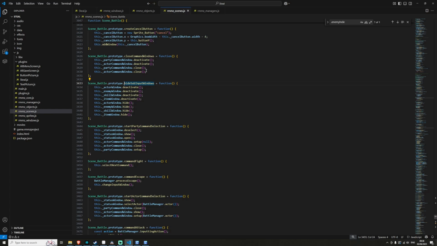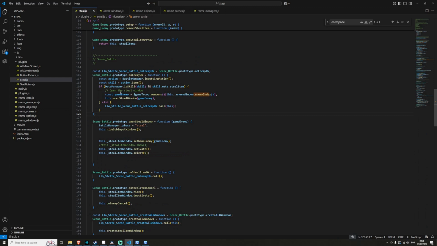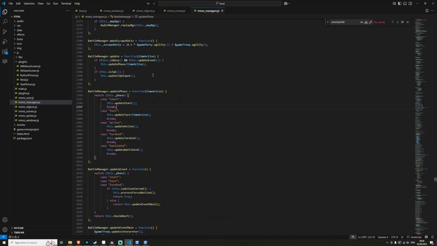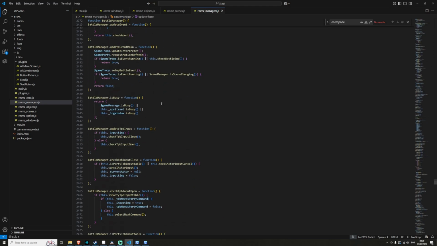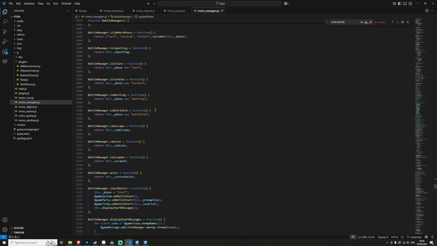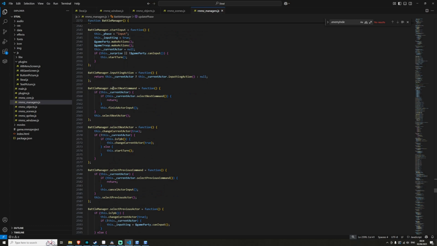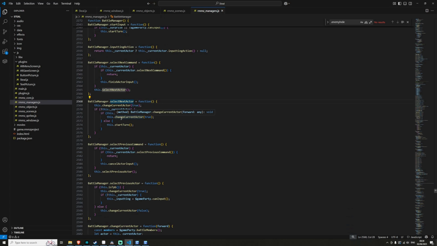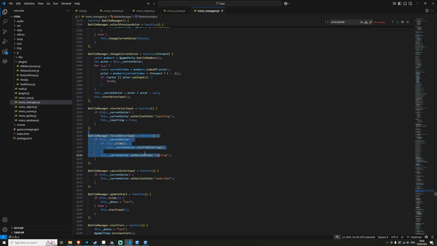Why does the command window then activate? What runs that makes the command window activate? Something like this. Select next actor. Finish actor input.